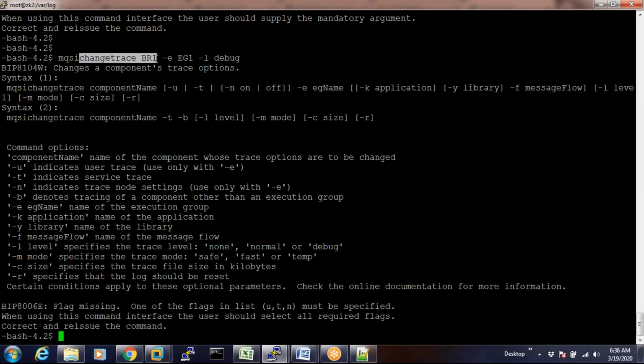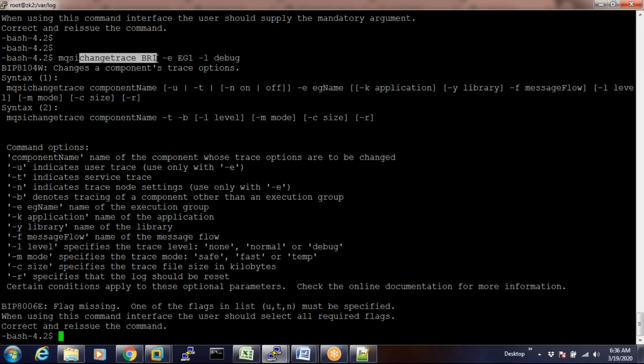So for example, when we switch on the trace, it means whatever activity you do on the broker is going to be recorded in the trace files which we have seen previously. So we activated it. Is that what you're trying to say? Yes, exactly. We have to manually activate it.